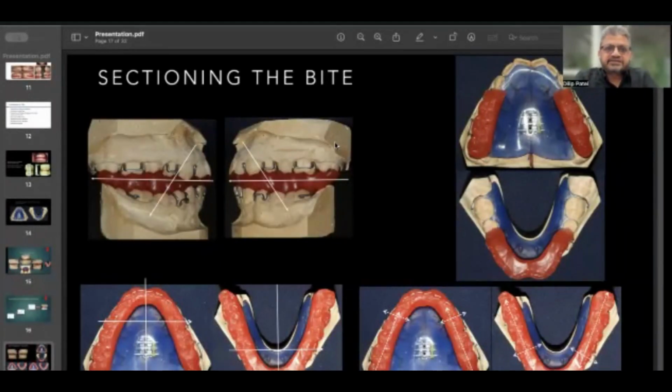Now how the inclination is transferred over the bite block. On the lateral position, you can see it is almost 70 degrees to the occlusal plane. The inclination in the upper plate starts either between the canine and premolar and terminates into the lower before the first molar starts. So the eruption of the posterior teeth and first molar will take place when you do the posterior bite block trimming. Or even the inclined plane can start between the upper premolar and should terminate before the first molar starts. In a horizontal plane, it should be at a right angle to the mid palatal suture.